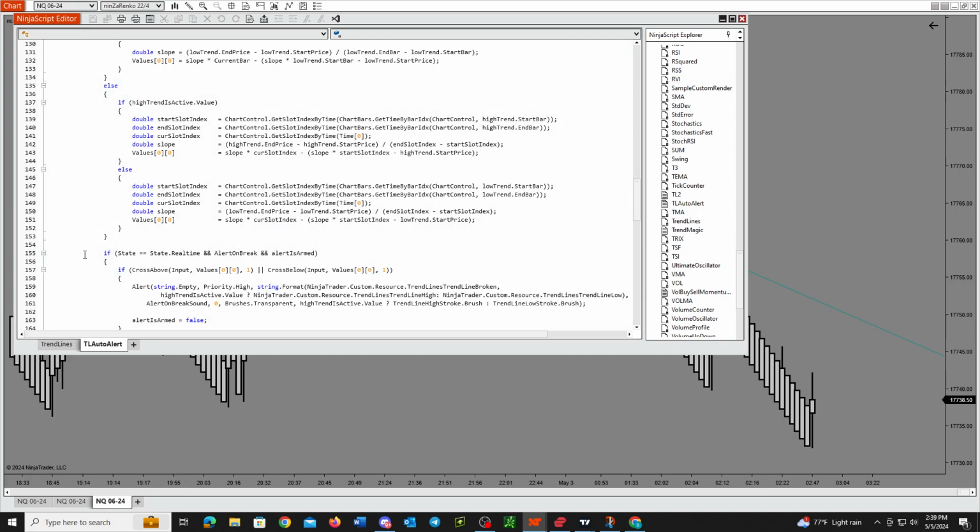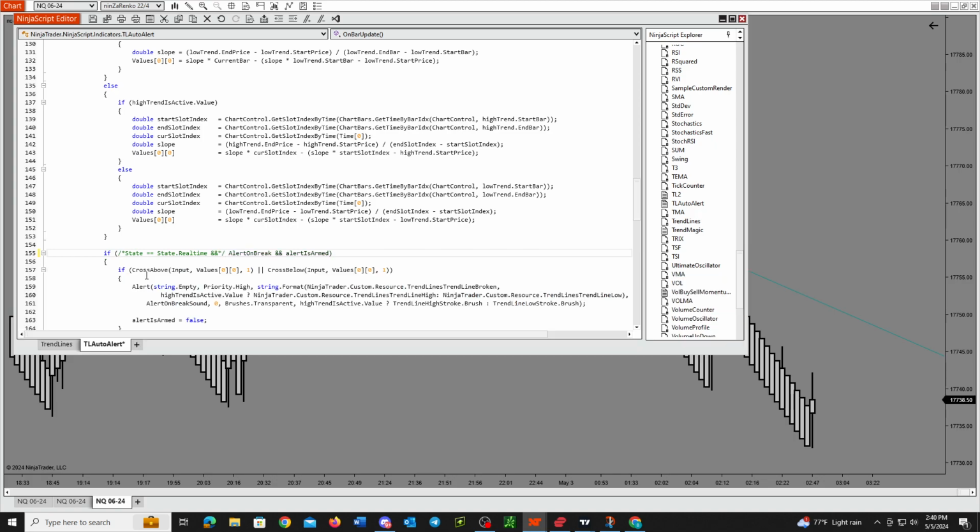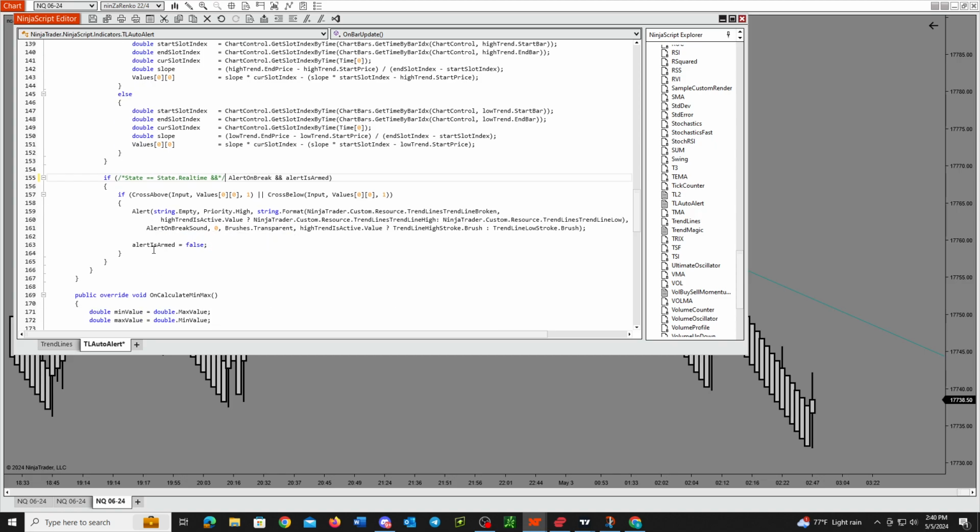Here it is. This is what's going to allow us to see not only real-time breakout alerts with the vertical line, but also the historical ones. So let's type that in right there, and we'll exclude that part of the code. Let's go down and find the other one. There we go. Double space.